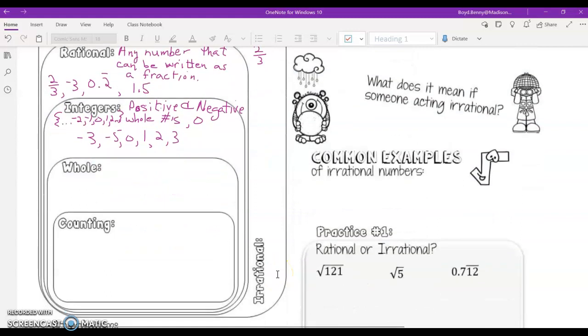So let's define what a whole number is. Whole numbers actually begin with the number 0. That's the smallest whole number, and it continues on up using only whole numbers. No decimals, no fractions, so on and so forth. How about the counting numbers? Counting numbers actually leave out the number 0 and just start with the number 1, 2, 3, and so on. Now, sometimes the counting numbers are also called the natural numbers.